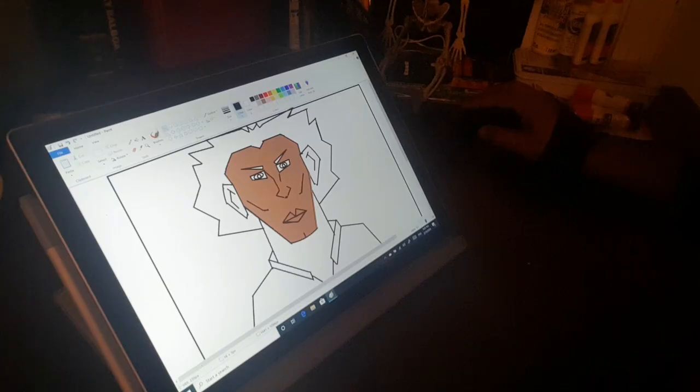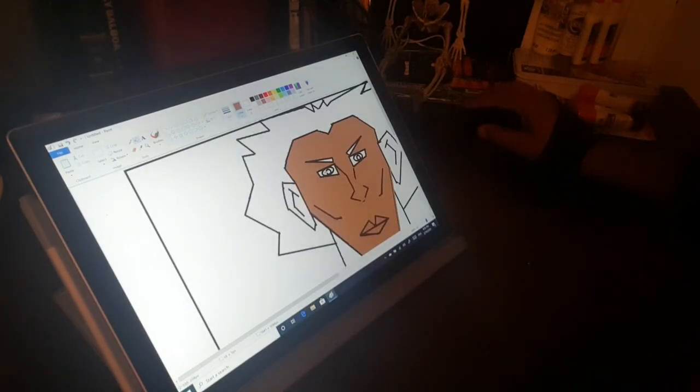Okay. So now, give this guy dark brown eyes. I'm going to bloat this up a little bit. This way, I keep the white white, and then the iris black. And then it gives me a little gap here of white, which is cool. Eyebrows. We could change the eyebrows to a different color, but let's just put them in black.